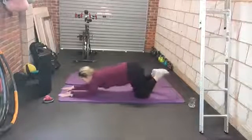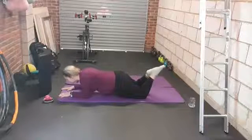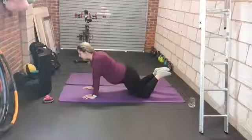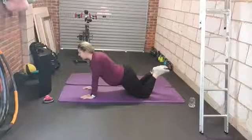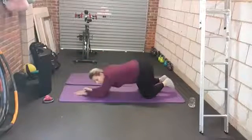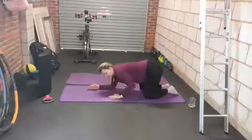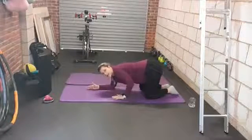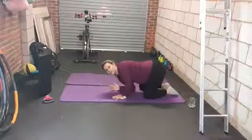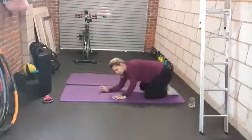As you come into that first plank, squeeze your bottom, pull your tummy in. You're leaning over, taking that hand under the shoulder. Push up. So if you leave your hands too far in front, you'll find it so difficult to lift and then lower yourself down. So the point on your forearm is the upper arm under your shoulder. As you transition, step that hand all the way back to underneath your shoulder. Same when you come back down, get the forearm down. If you're chucking under too much, you haven't got room to be in your plank.